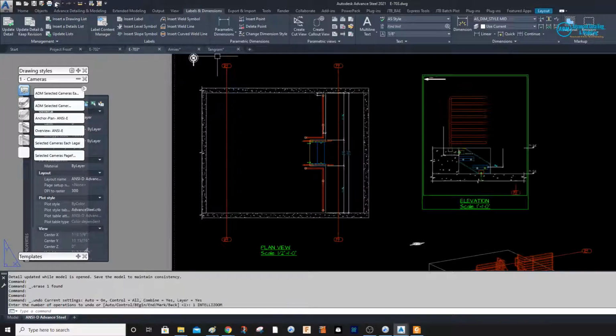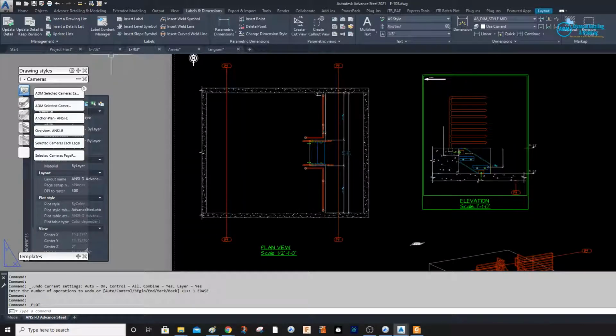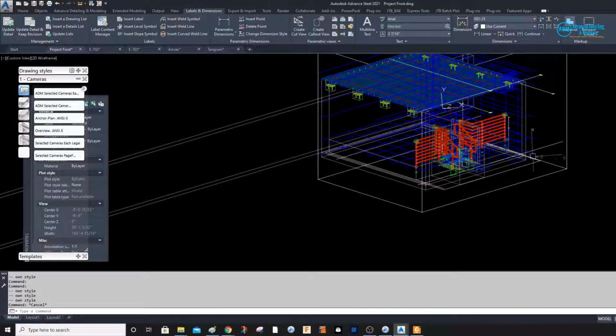So let me come back again and let me just see if I go in and audit. If I go back into this model and audit, so it's running the audit. Let's see what happens. This is a rather large model.